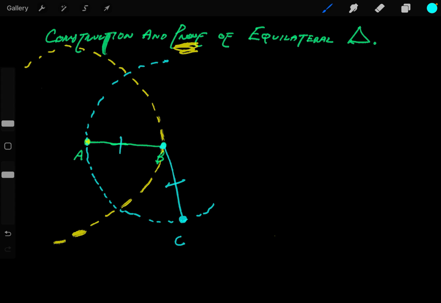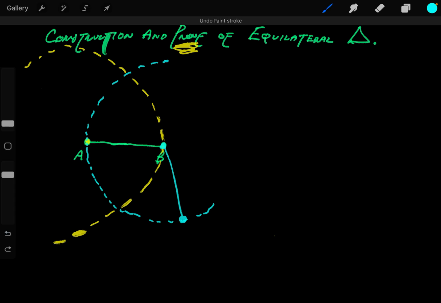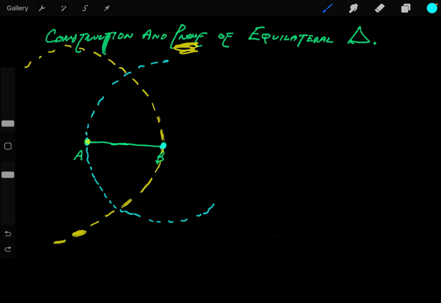So as long as we have this in our minds, we can now see what we've done here: this point right here, let's call it C, and this point down here, let's call it C prime. We say that either of these will be an equilateral triangle. This one here and the other one down there will be an equilateral triangle. Let's prove that triangle ABC is an equilateral triangle.